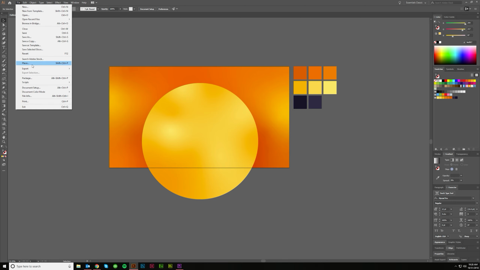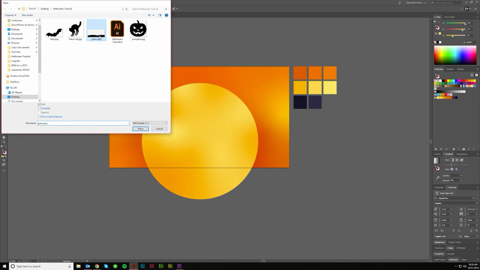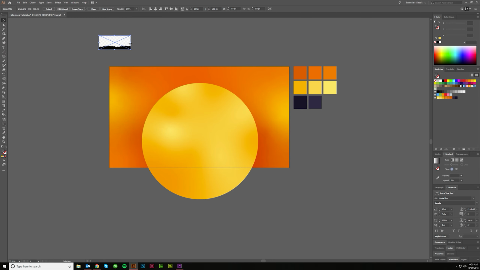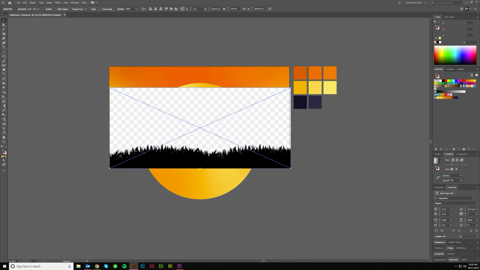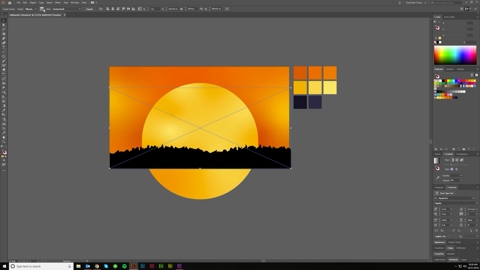I am going to go ahead and place some grass right now. And this is just an image I got off a Google search, very simple. And I just wanted something that was black, you know, that shows up really easily. So this is like a quick way to make something that has no real defined edge to it. See how the grass is just all over the place? Well, you can easily live trace something like this. And I just do silhouettes.